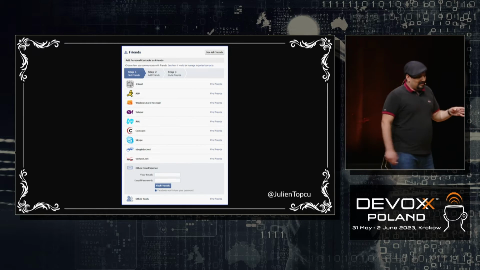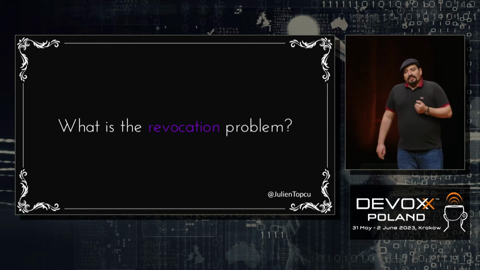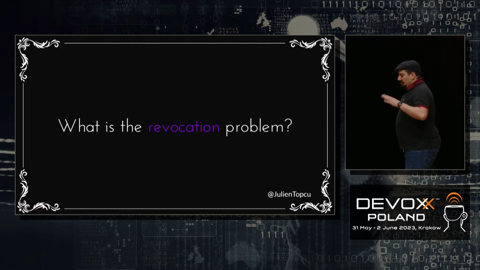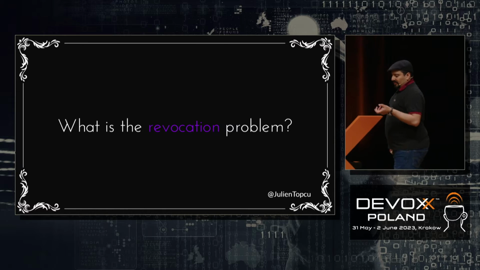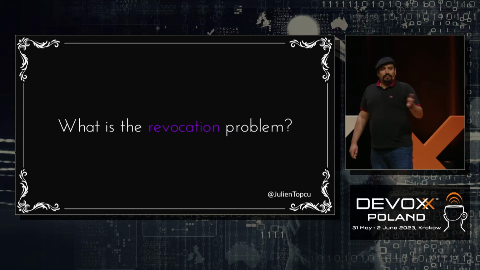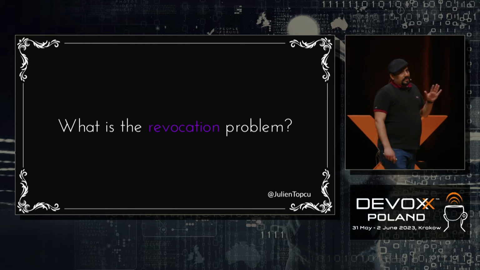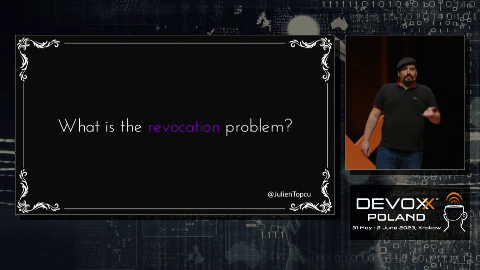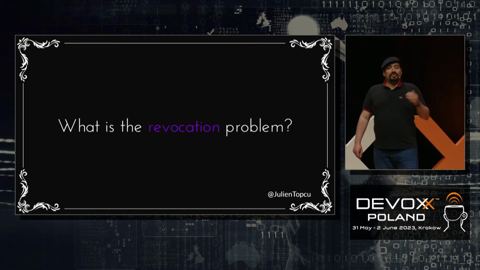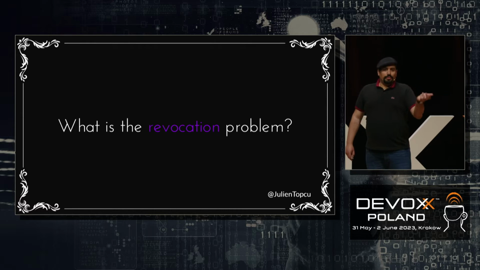So here, what is the revocation problem? Let's imagine that Facebook is not malicious. I know it's hard, but let's imagine that. You use that feature, they import some contacts for you, and you thought that it would be a one-shot process, but they continuously import your contacts. There is no means on the Facebook interface to force Facebook to forget your password. So the only way you would have to revoke the access of Facebook is to generate a new Gmail password, right? That's annoying because you will have to learn a new password.